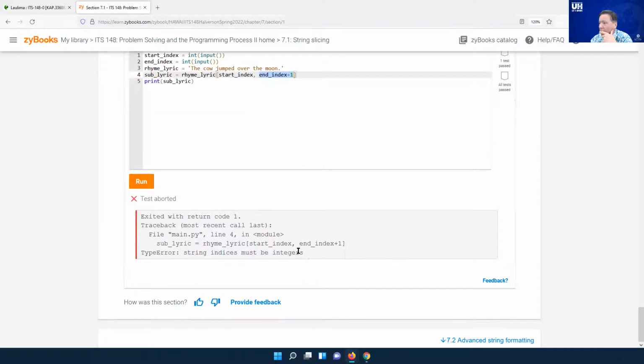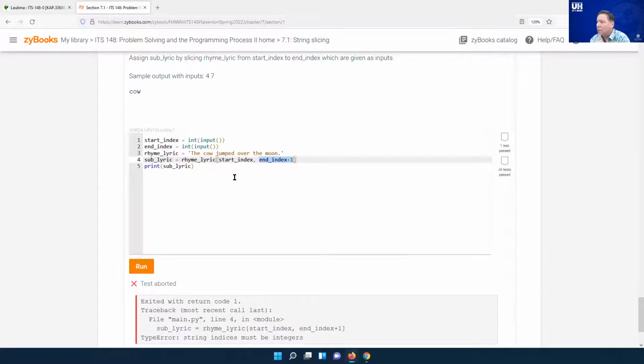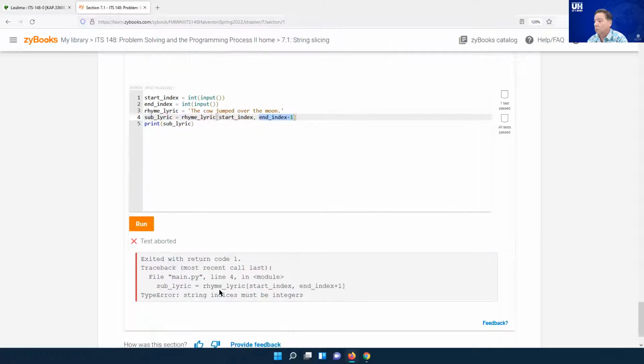Did I do something wrong? Must be integers. Oh, well, what? They are integers. String indexes, to me, it looks like they're integers.